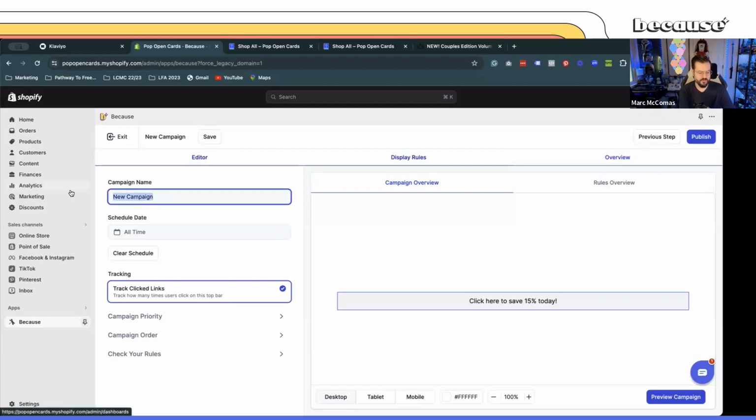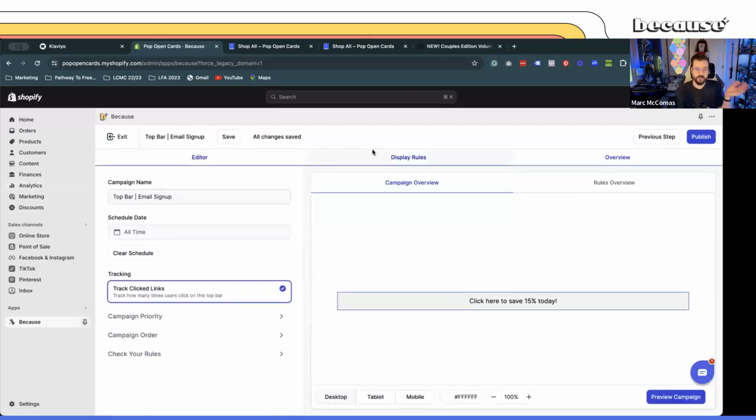I'm going to go ahead and rename this campaign over here in the top bar. We're going to do email sign up. So basically, we're all set on this campaign. This is going to capture all those customers that come into the list, so they can click there, get their 15% offer, and join the welcome segment. It's going to be perfect.